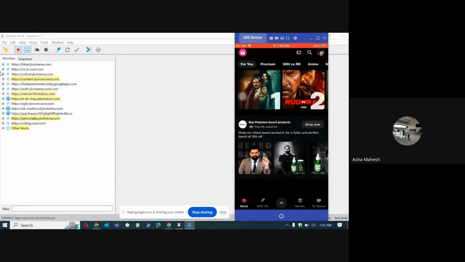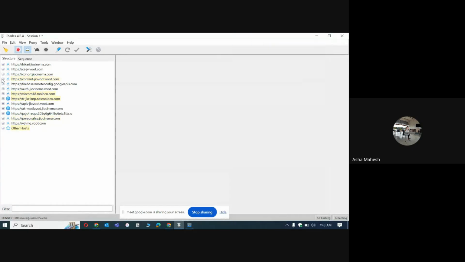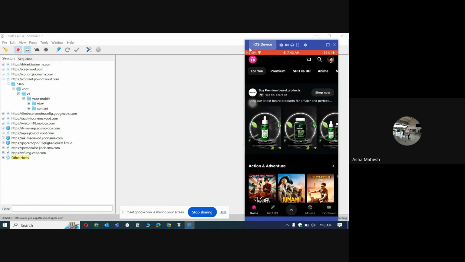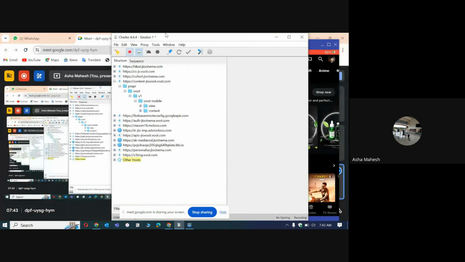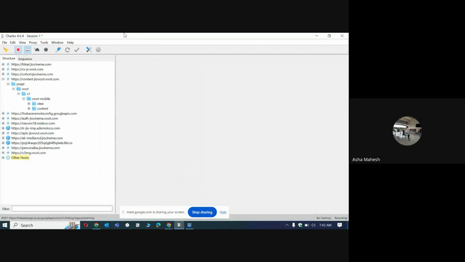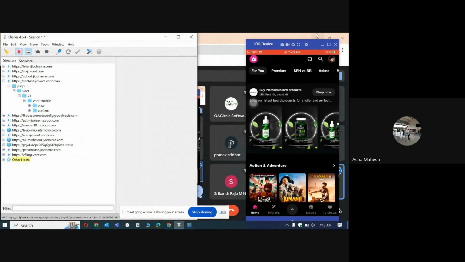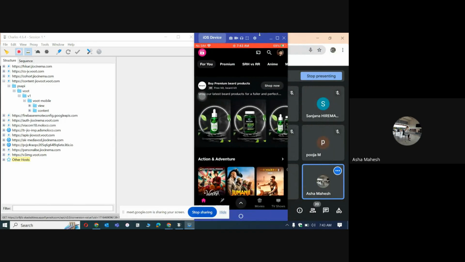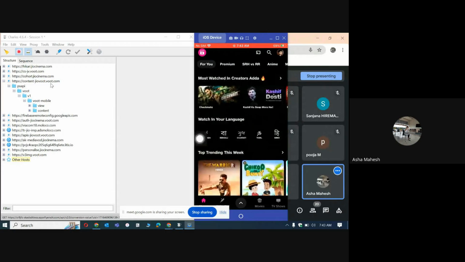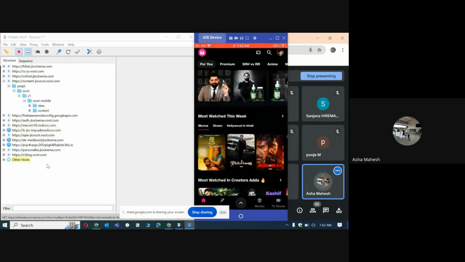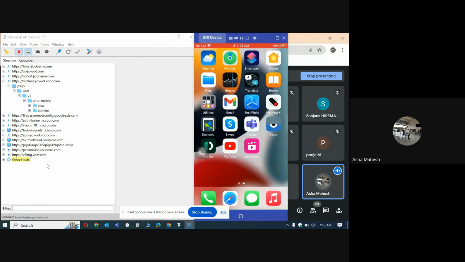Whatever I do, I get all the requests and responses. So this is the way to connect an iOS device. Only some steps are different. That's it.